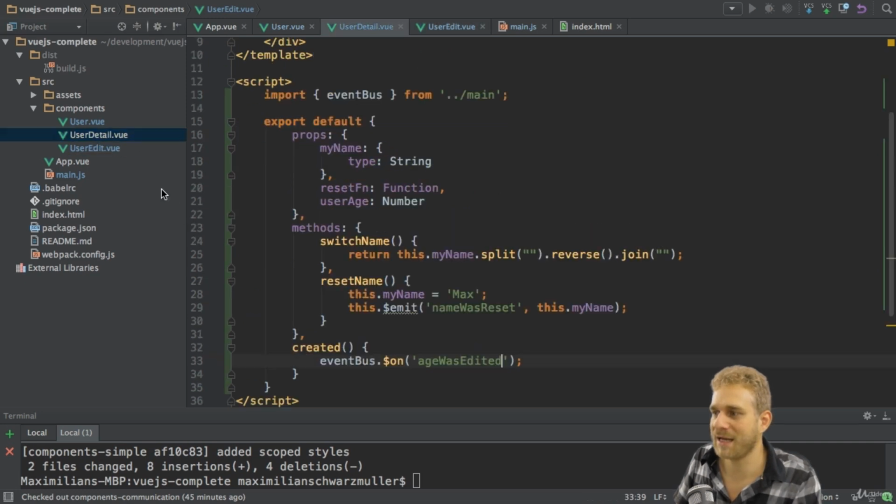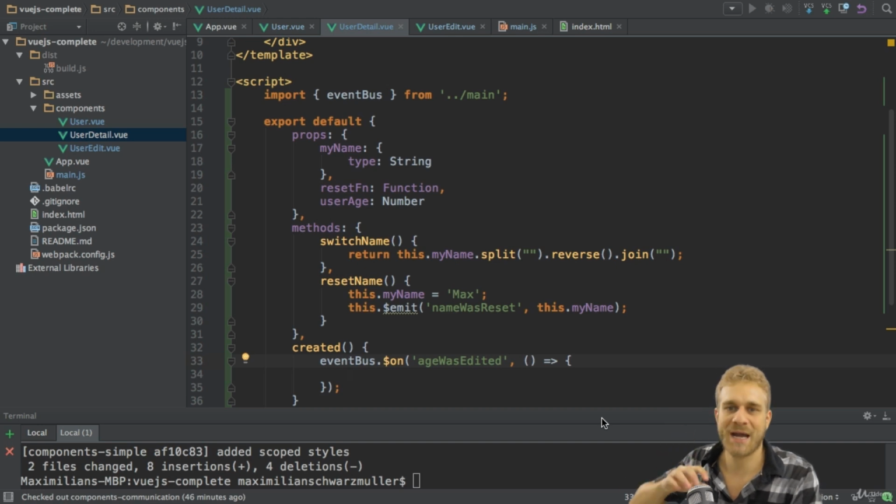And I know that I get some data. This data is always used in the second argument here, which is always a callback which should get executed whenever such an event occurs. I'm using ES6 syntax with the arrow function here. And this callback, which will get executed automatically by Vue.js, always gets the data we pass with the event passed as an argument.